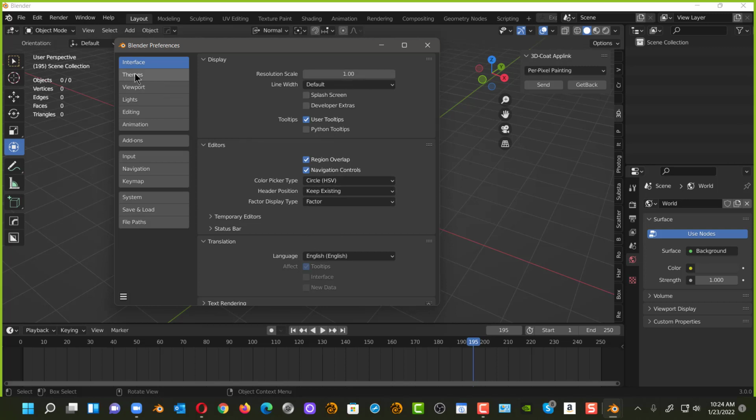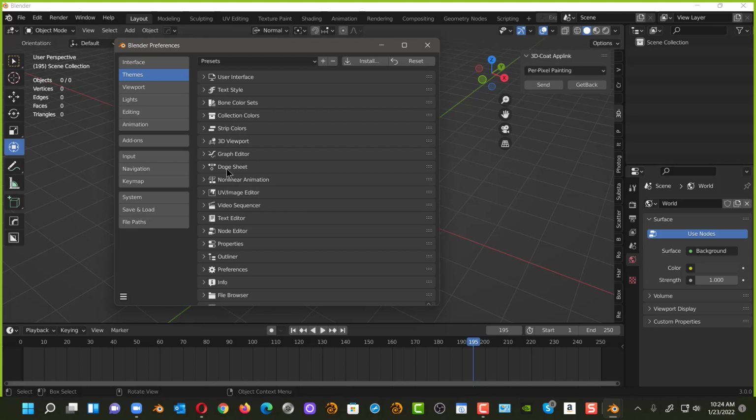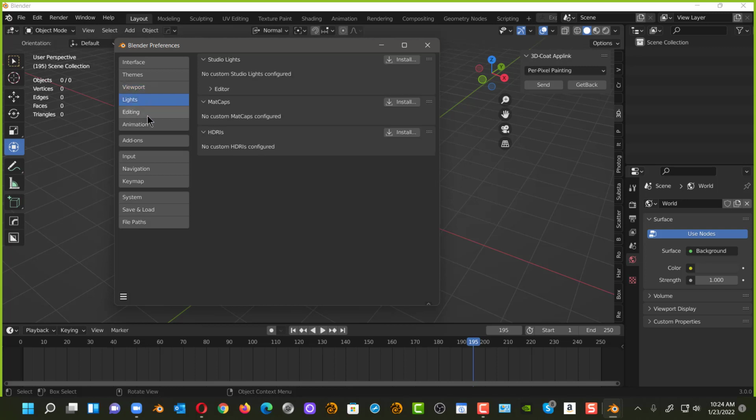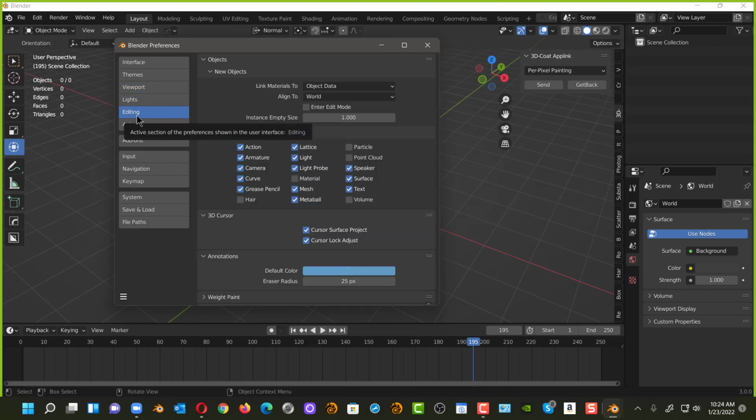Themes is where you can actually go in and customize your interface. We're not going to do that. I'll attack that at a later date. For the viewport, we're also going to keep everything default. Lights, we're going to leave default, and the same thing with editing.